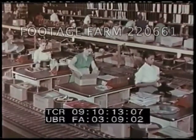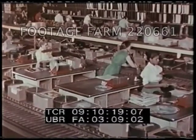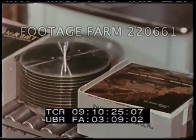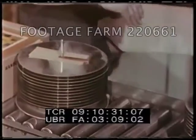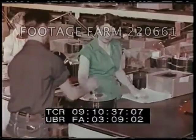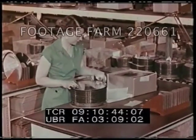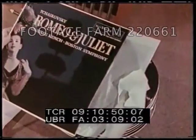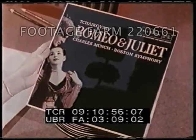It's a big operation. But no matter what type of music you prefer, or whether you want it on 45 extended play or 33 and a third long play, every record is made with the same care and to the same high fidelity standards. The Romeo and Juliet is getting closer to home all the time. A final inspection — every record is carefully checked by experienced packers. And the record is up to standard. In its own distinctive sleeve, another new orthophonic high-fidelity recording is finally ready for shipment. A new mechanical shipping technique helps to speed it on its way.